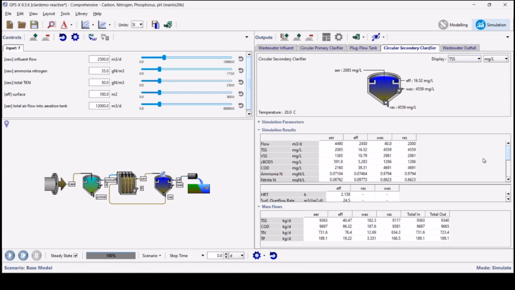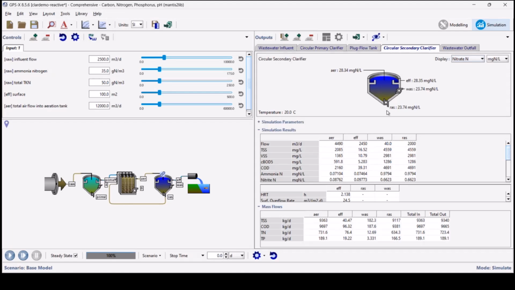But what I actually wanted to talk about was the nitrate, because I want to show that there's actually denitrification happening in this secondary clarifier. So instead of just sticking on TSS, I can slide down here, go to nitrate. And we can see it's 28 coming in, right? It was 35 coming in the front end of the plant. So we are getting full nitrification and a little bit of denitrification probably along the way somewhere. And we can see that it's 28 in the effluent here as well.